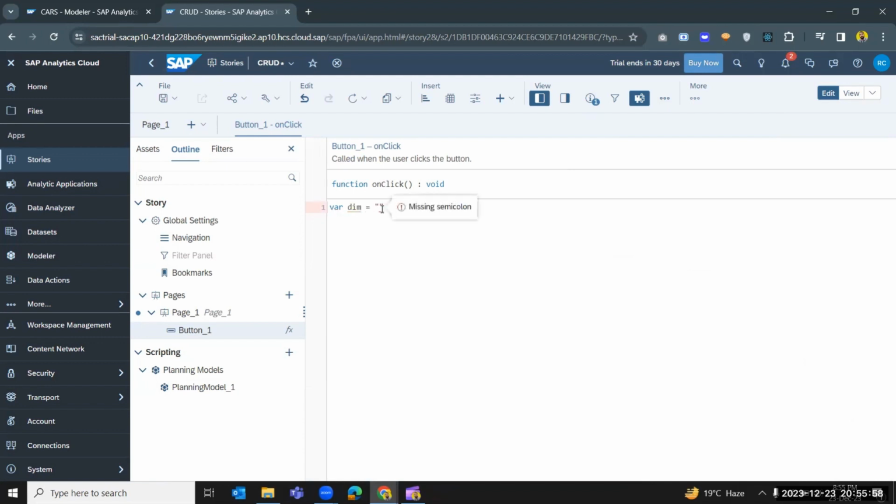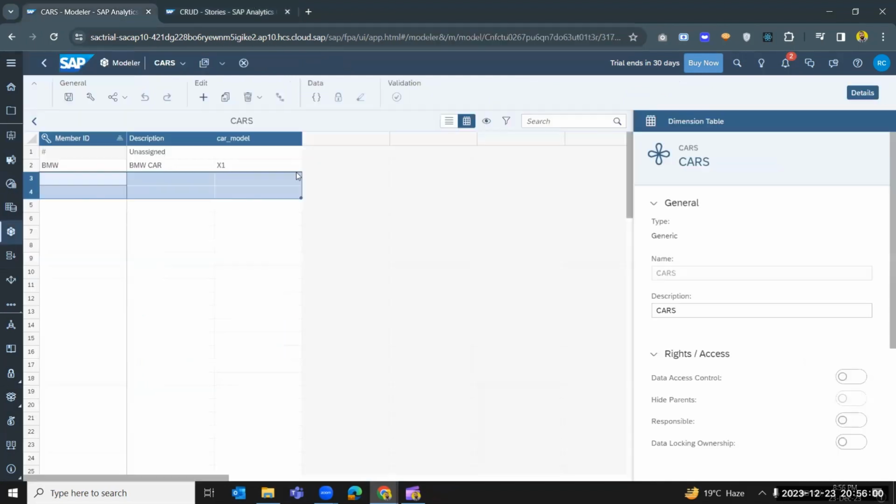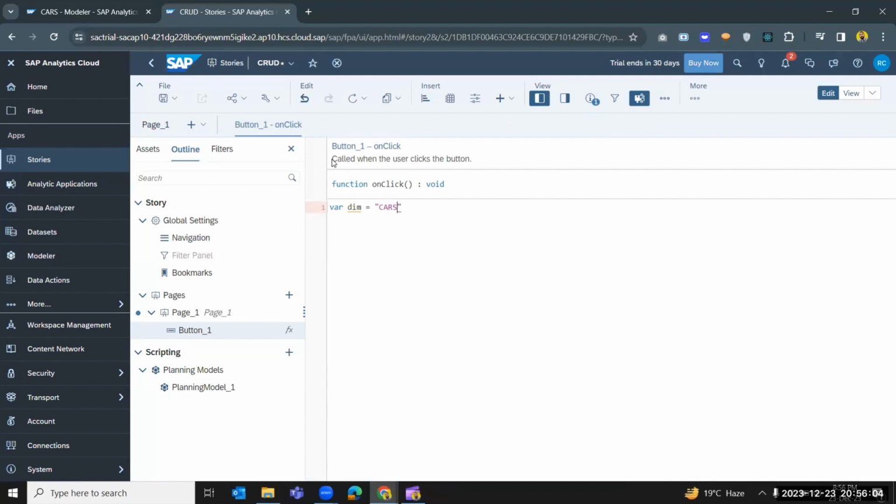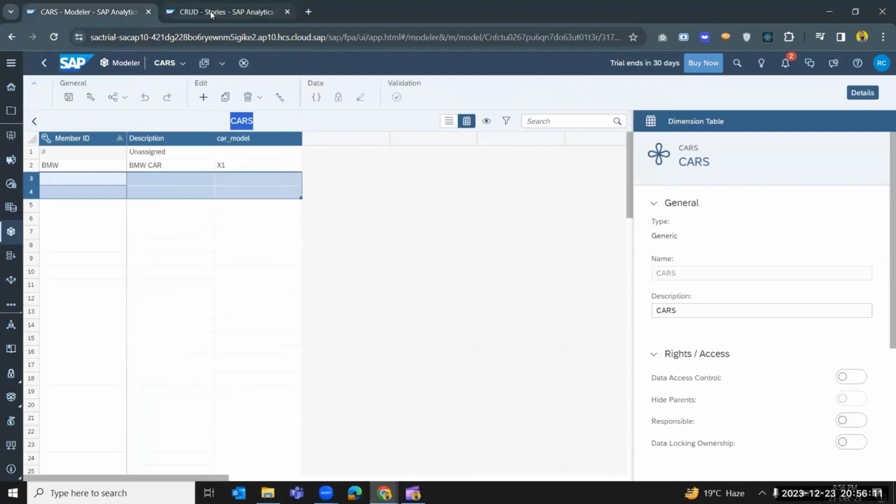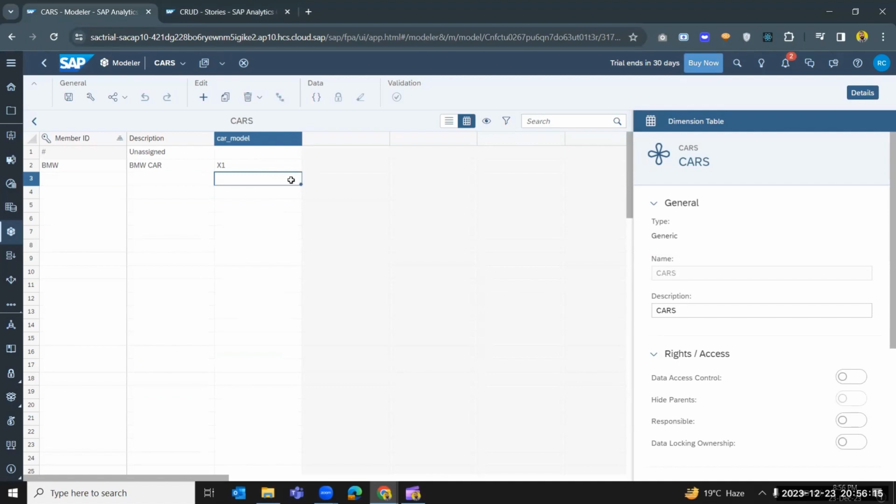Here I give my dimension name. What is my dimension name? My dimension name is cars. Semicolon. Now we have to create one object that will contain all the information about the master data.